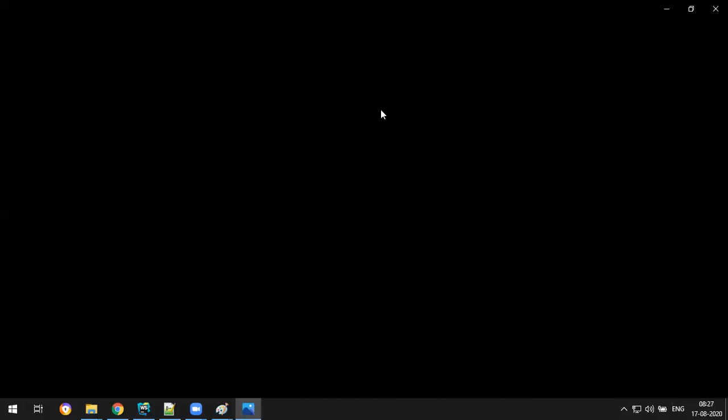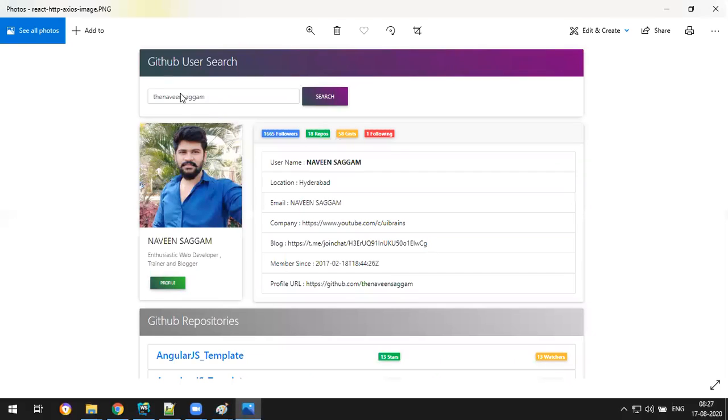I'll start with a basic example and then this application. This is the GitHub user application, a GitHub user search. You search for a user, and it picks up the data from the real GitHub API and displays your information, your GitHub repositories and all.